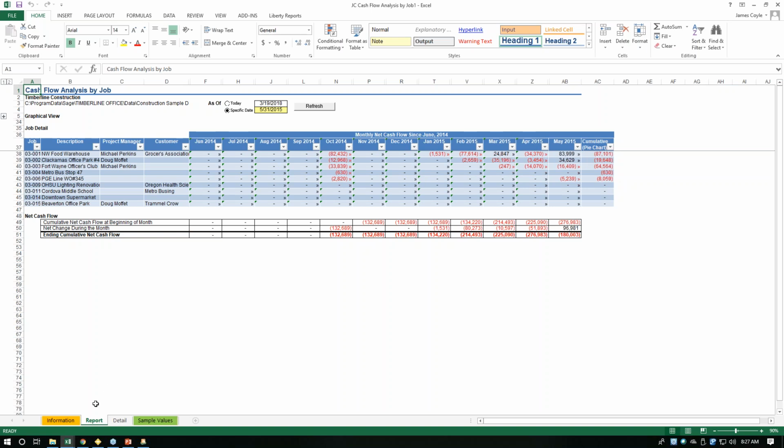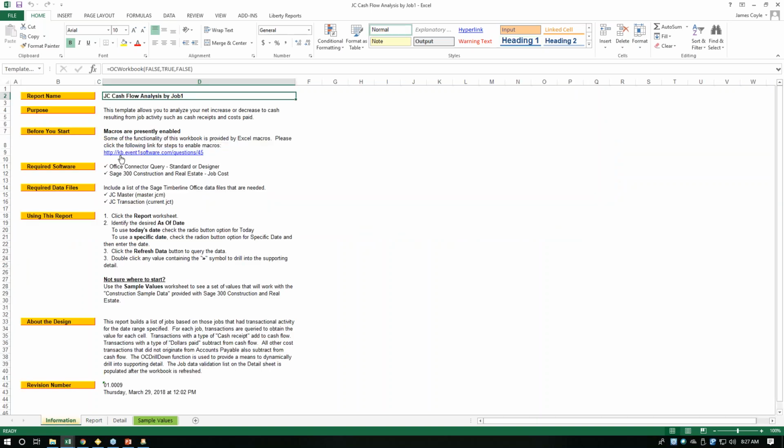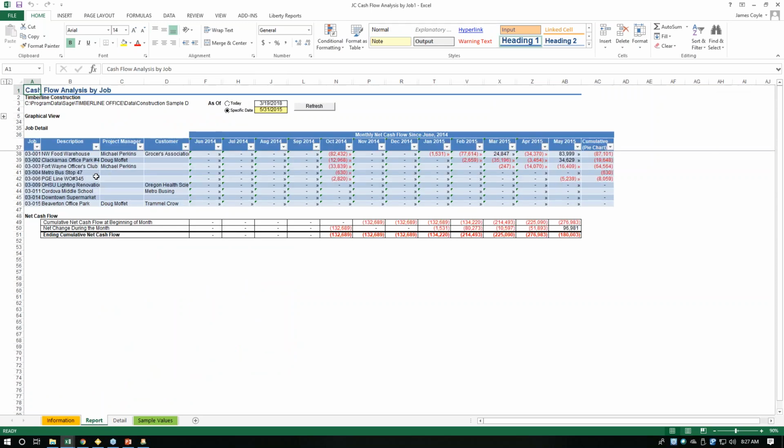Now, how would I know how this template works? All of the templates on the Launchpad will explain to you what products they use, what's required. It's all right here, okay? How to use the report, everything. If we created a template for anyone, this is what we do. We recommend you do the same thing if you create your own, because later on someone may leave and your company needs to know how the report works, what it's dependent on. But what we've done is we've pulled all this data, and it could be coming from a variety of different tables, but we're assembling it here in one useful way.